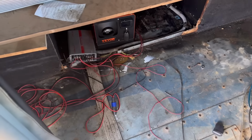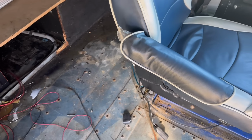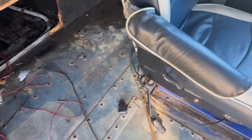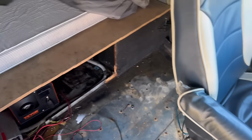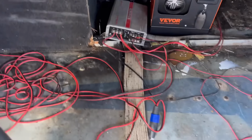I got a lot of wires that I got to work around. I don't know what that is. Oh, is that the, oh, CB radio. Okay, cool. All right, so this is what we are tackling today, guys. Wish me luck. You guys got on me last time about not having gloves, so I'm making sure I got some this time.